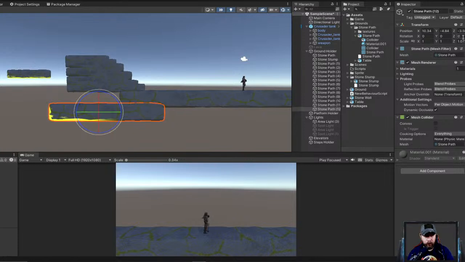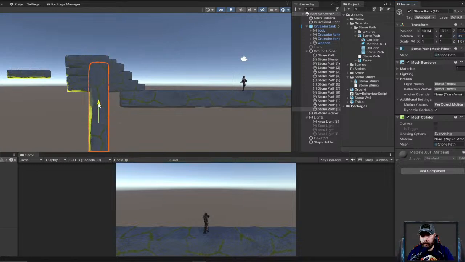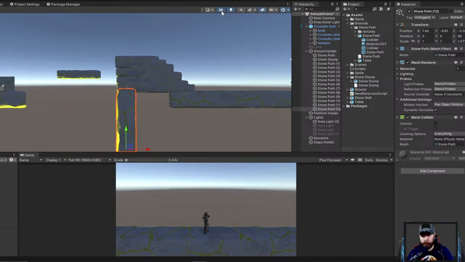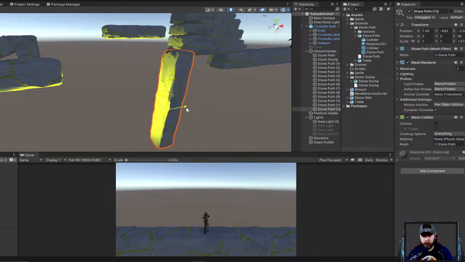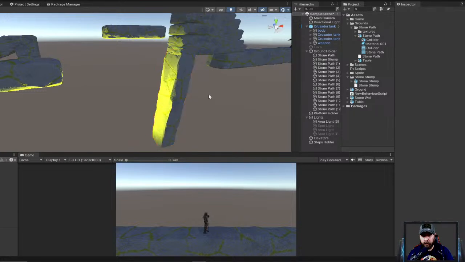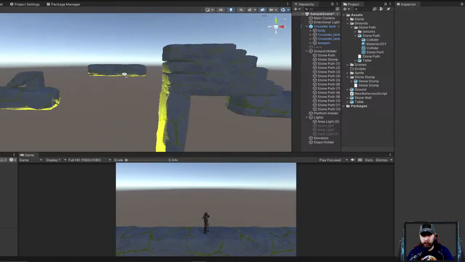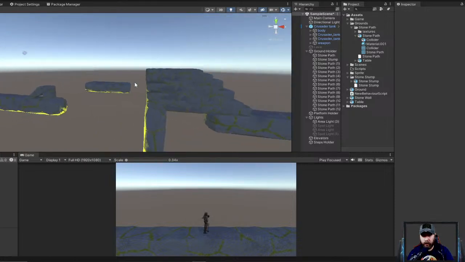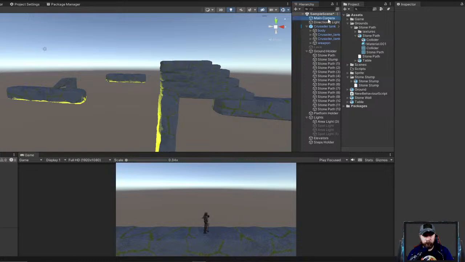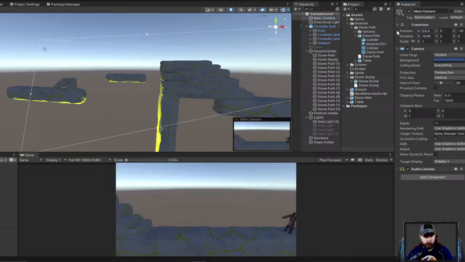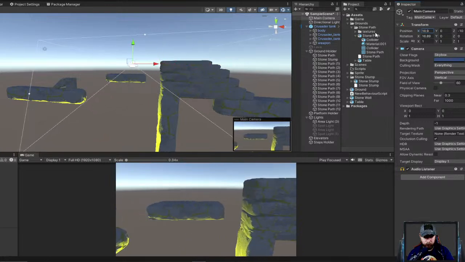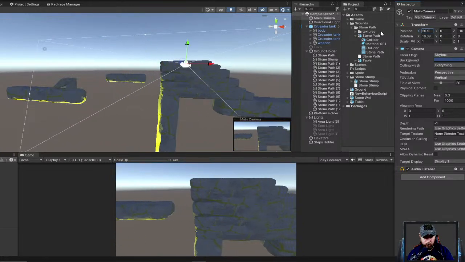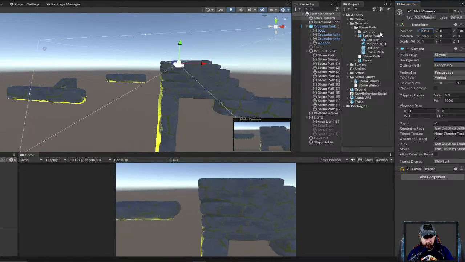We'll rotate it 90 degrees. Maybe right there. Kind of looks like it has a base to it. Like that. Yeah, that way it doesn't look like it's just hanging off in the air. How that looks in game.